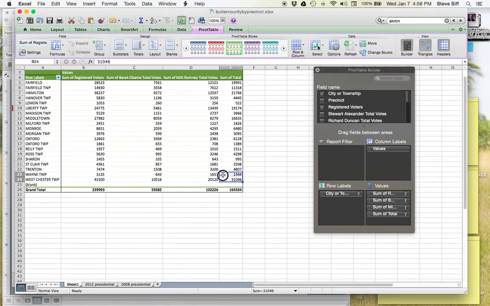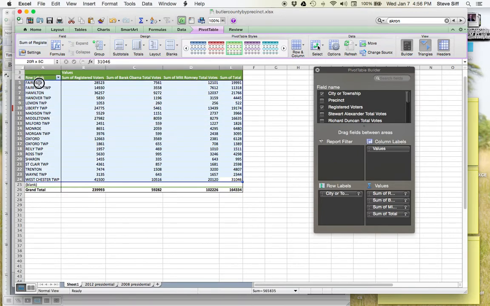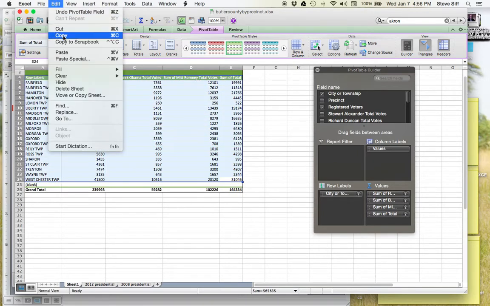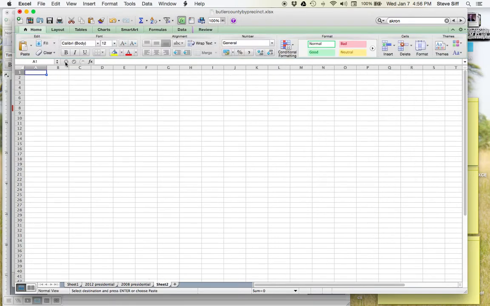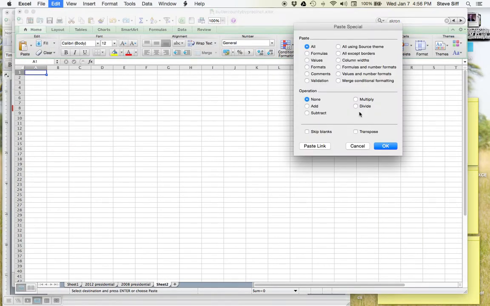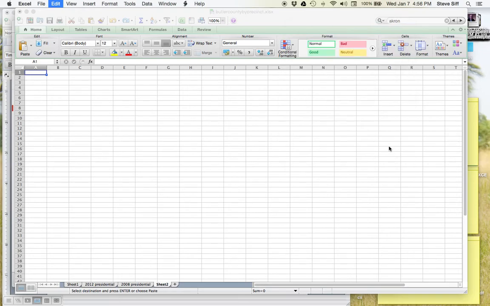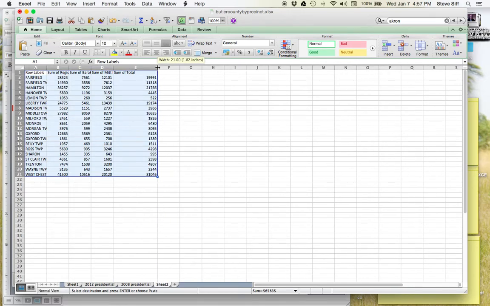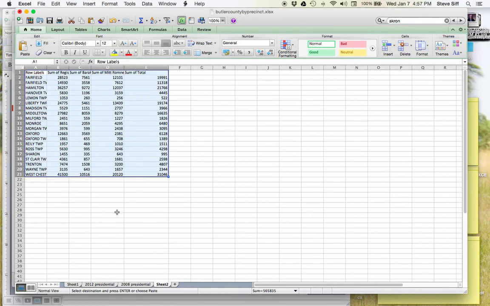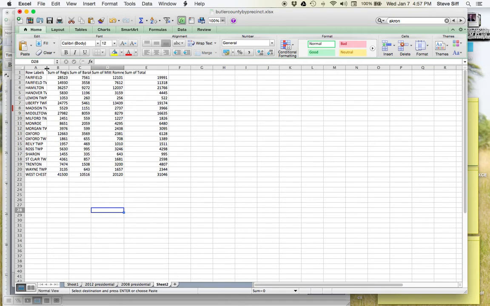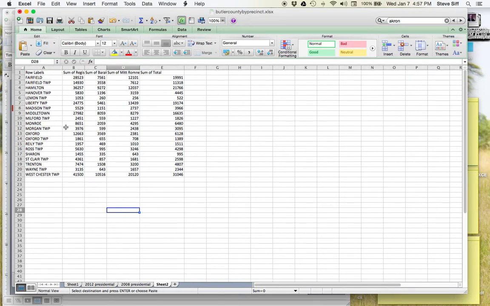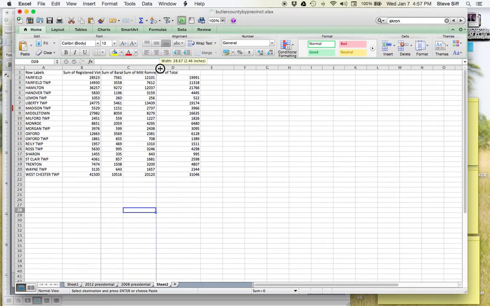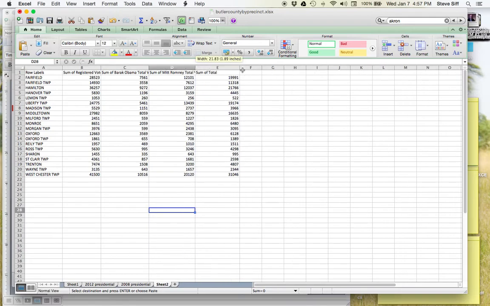But once you do this, I'm just going to copy the information I want, edit, copy, edit, paste special, values. So now I have a sheet with exactly the same data, but none of the formatting, and now it's in a form where I can edit it. As I said, if you try editing data in a pivot table, you'll find out how hard that can be. And the reason I did this is, now I can do some math off of this if I want. Let's just do one or two calculations.